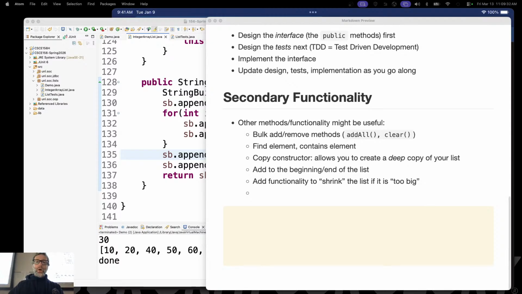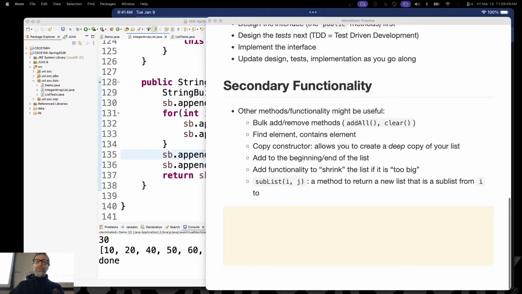Maybe a sublist from i to j: a method to return a new list that is a sublist from i to j, exclusive. Et cetera. Do we want to do one of these before we leave? All right, choose one.